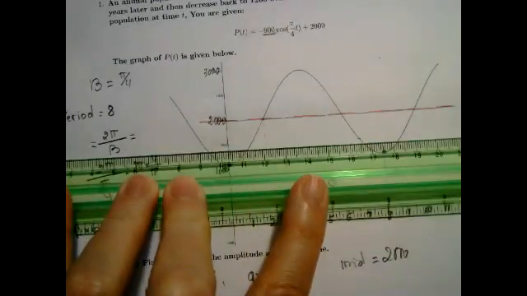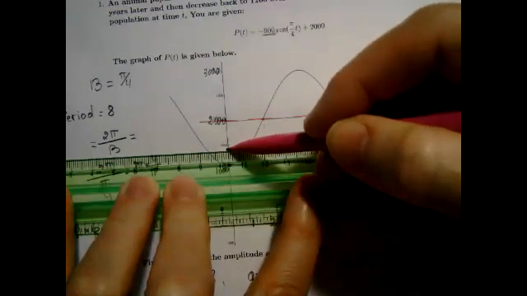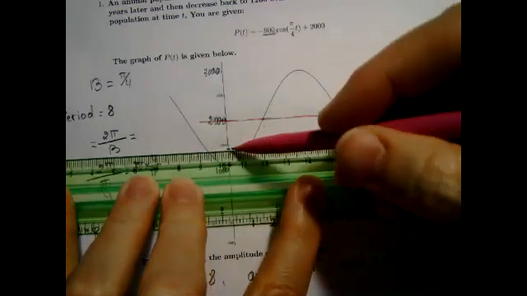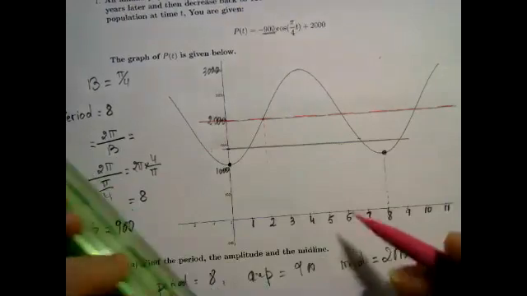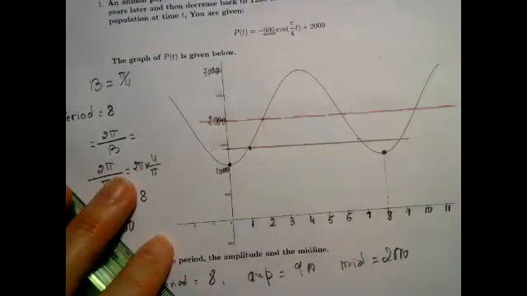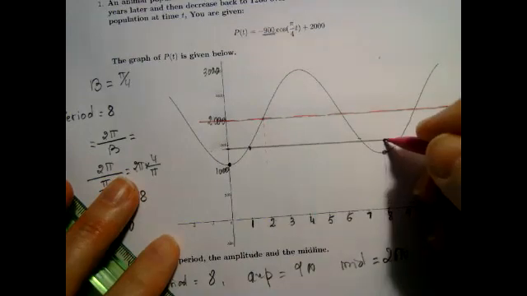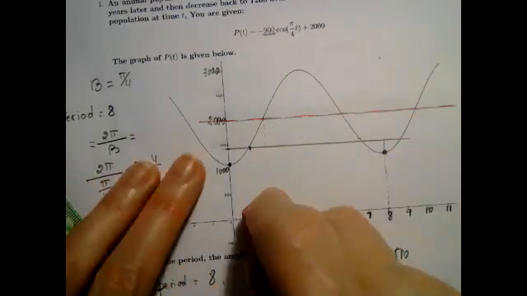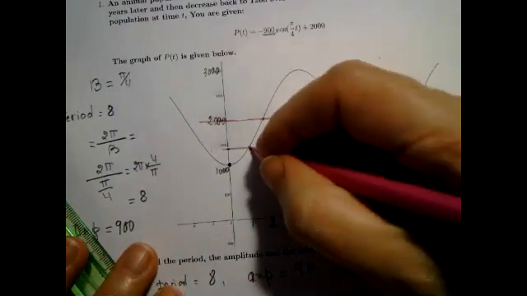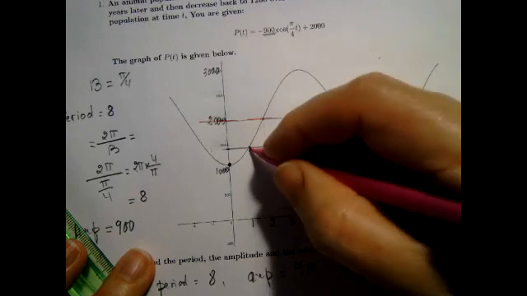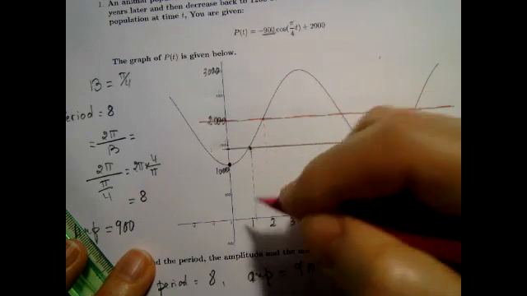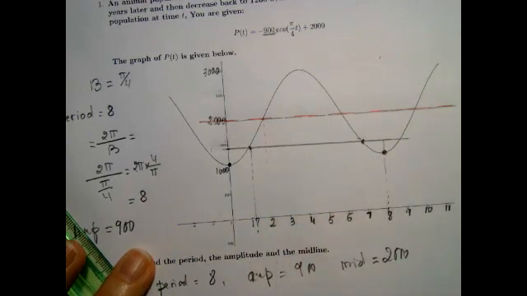So now I'm giving you the population, 1,400. I want the time when the population is 1,400. I want the exact time. So I want those 2 points when this is happening. I want the first time. It means I want this interrogation mark, and then we're going to find this after that.